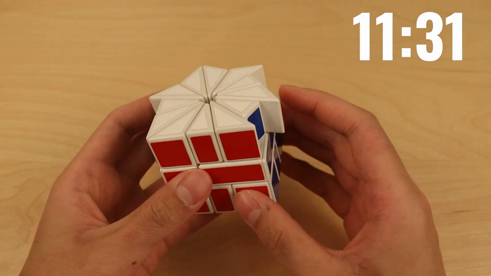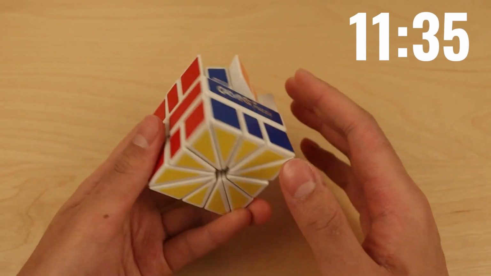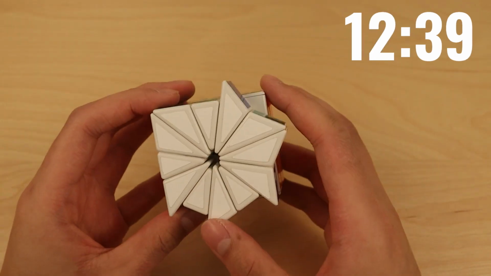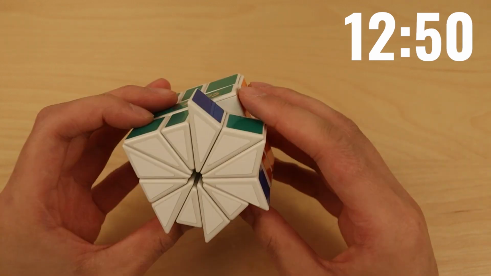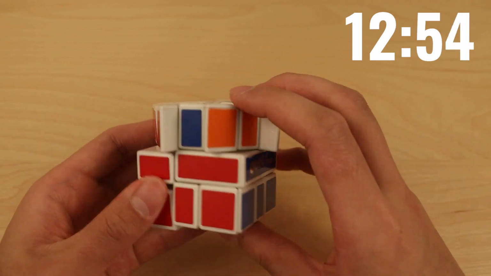So maybe the best strategy was to pair up the edges and do corners and then solve it like a Square-1. But I think it's a bit too late for that. I don't know, I got pretty far. This is pretty much half a slice. I just need to figure out this other half. Yeah, completely stuck. Let's try another J-perm. I'm not sure it'll really do much though.